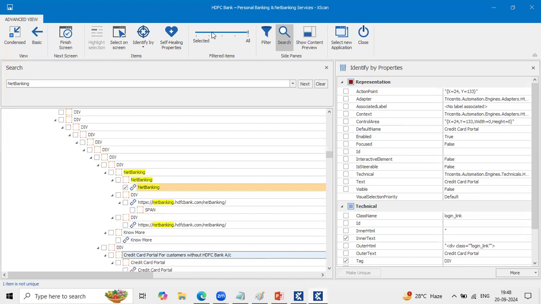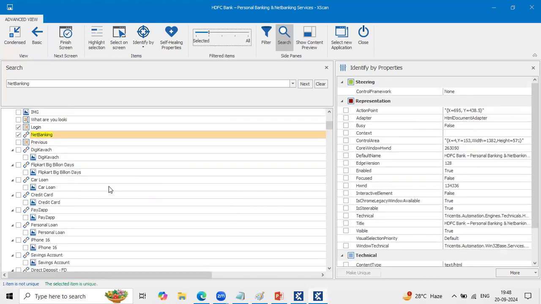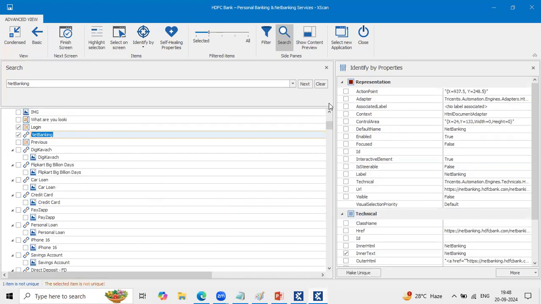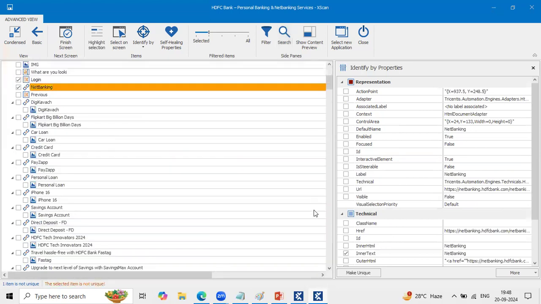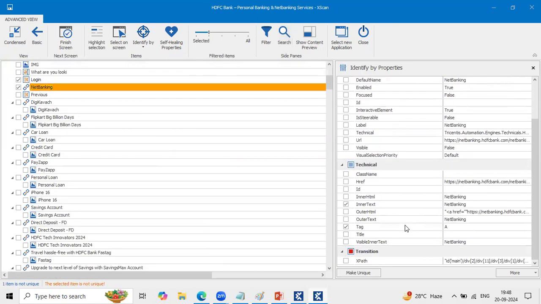So then disable these filtered items. All these things come under an identification mechanism. It's a demo session, right? I'm just giving this hypothetically here. You can see here, team, are you able to see any class name here? No, it's empty. We are not able to see any class name to make it unique.